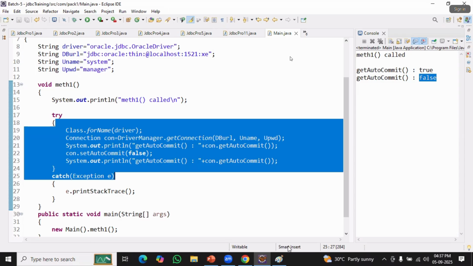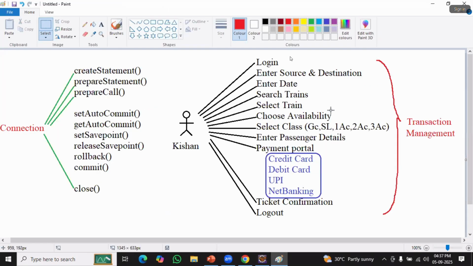And in order to make the remaining steps work properly, we need to use these methods: setAutoCommit, getAutoCommit, setSavepoint, releaseSavepoint, rollback and commit. These remaining methods in the Connection interface, which we did not cover up to now, are used for transaction management. From today onwards, we are going to discuss that. Am I clear with this?